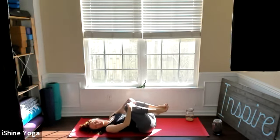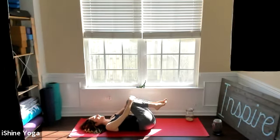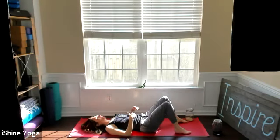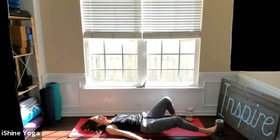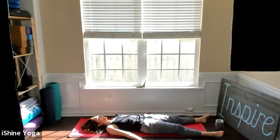Taking any additional movements your body needs this morning, when you feel ready, begin to set up for your rest. So know that could be right here on your back, knees bent or long, or you could roll onto your side. You could roll onto your belly. You can come to a seat. Find a shape where you can really let go. Let it all settle in. This morning we'll be here just a few minutes. A little quiet time here in Shavasana.